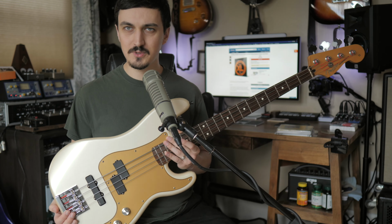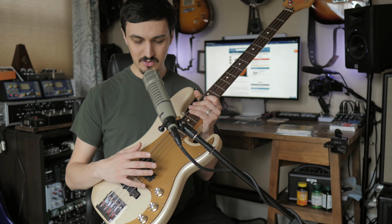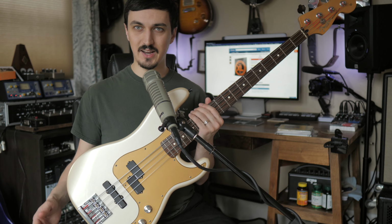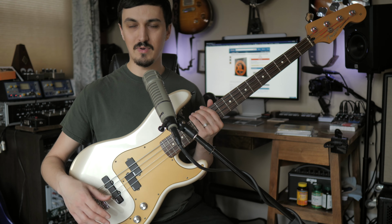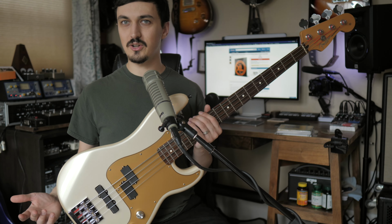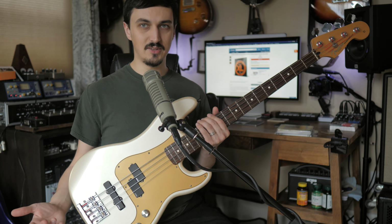I'm going to do some playing samples here. So we've got the EMGs, the Thomastiks, and the Hipshot Bridge. I'm going to start on the neck with the tone full up, something I wasn't able to do with the previous setup, the strings and the passive pickups and the passive tone control. Remember that only the EQ was active on the previous setup of this bass. I really couldn't make use of that tone control at all. I would have the tone full on as if it weren't doing anything, you know? And the sound was just already really thumpy. You'll hear that in a little bit.